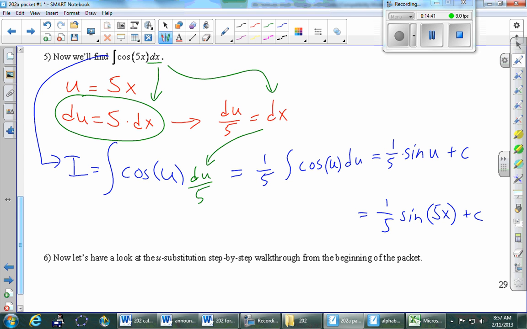So I'm going to do this one here in a kind of mental way. And anything that I write in blue is stuff that's in my brain, blue brain. I'm only thinking the stuff that I write in blue. So I see the cosine of 5x, and I think, okay, maybe u could just be 5x. So I'm going to write it here, but really that's something that I'm only doing in my mind. And then in my mind, I'm doing the same. Okay, so then the derivative is 5 dx.